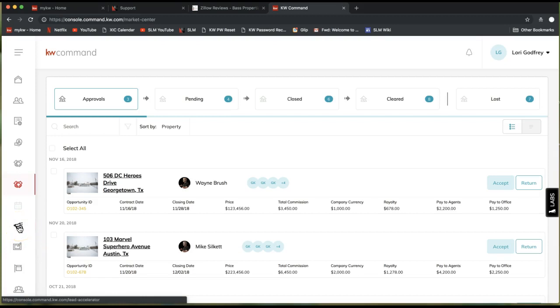All right. Moving on down this left-hand side. And of course, way more information is rolling out on this. I know this is pretty vague information at the time being, but this is brand new, so a lot more information will be rolling out, and we'll be keeping you posted on that, all these classes of what's new with KW and SLM. That's what we'll be covering to keep you guys posted on all that.